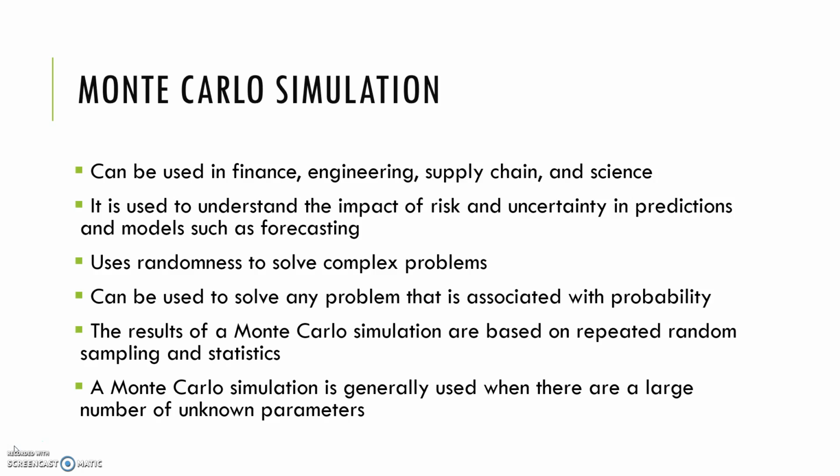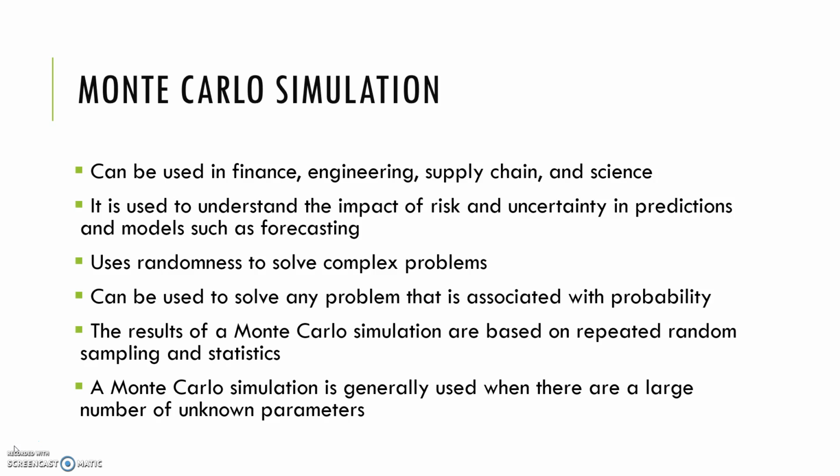So the next simulation we're going to talk about is the Monte Carlo simulation. Monte Carlo can be used in a plethora of different careers and fields, like finance, engineering, supply chain, and science. It's used to understand the impact of risk and uncertainty when you're predicting models, such as forecasting, which is a great example of this. And it uses randomness to solve complex problems.